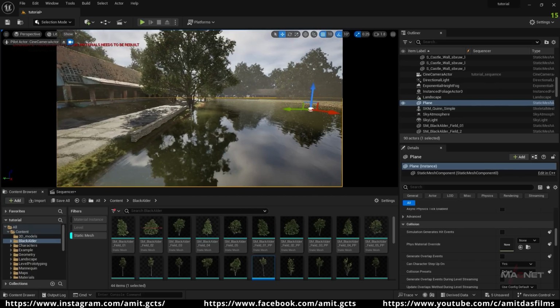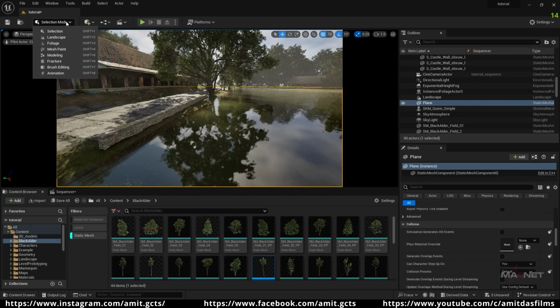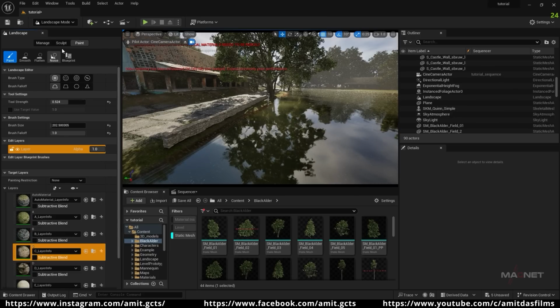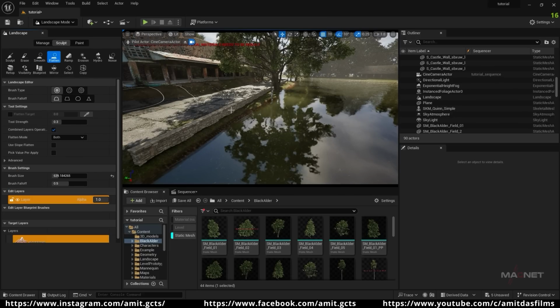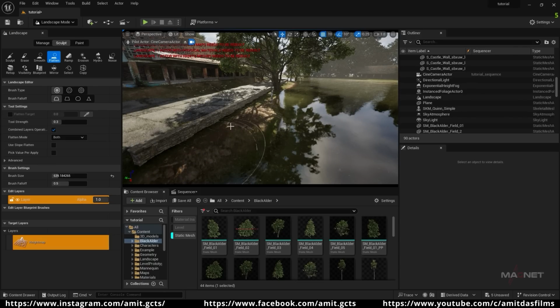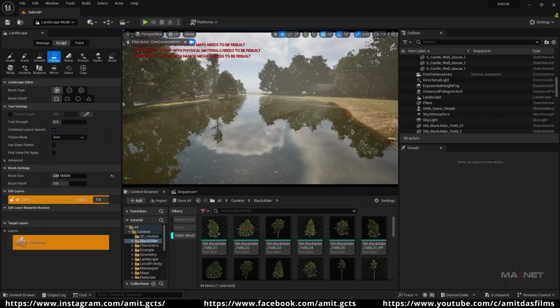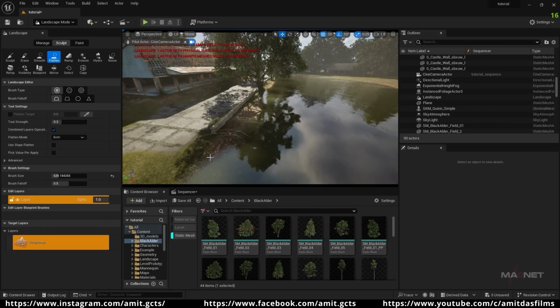And also maybe we can make a nice gradual slope over here. So we go to our landscape, then we go to our sculpt mode here, then we go to this flatten tool here, and maybe we can start flattening. Okay, just like that.